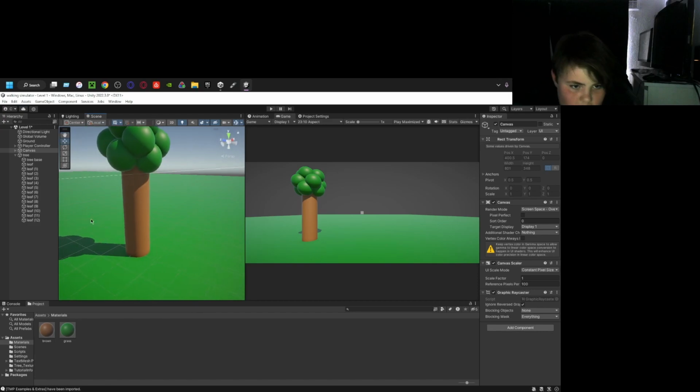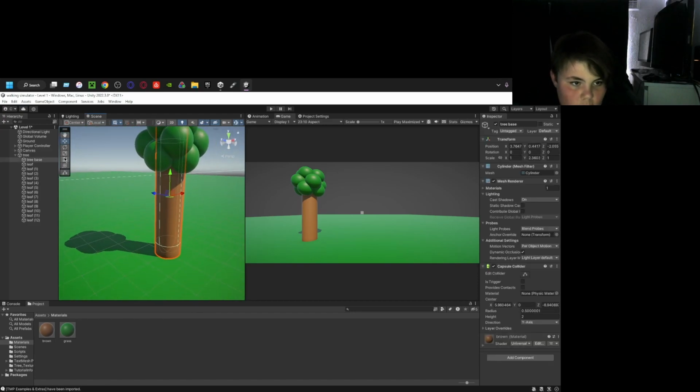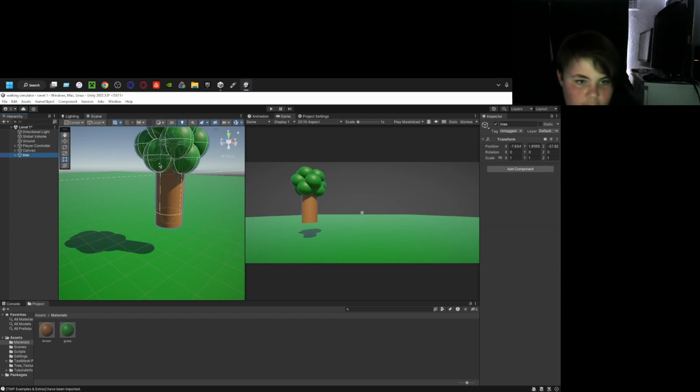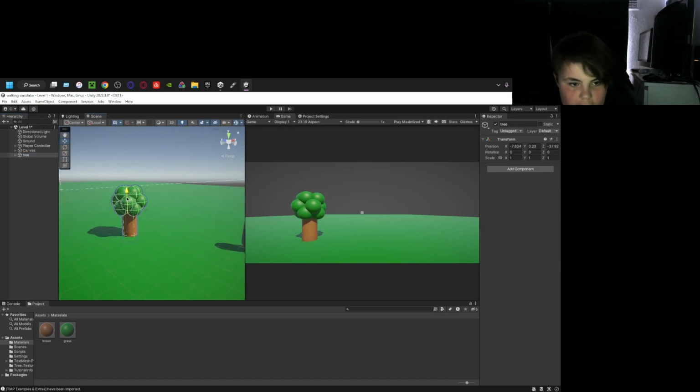And then, voila, we've got one of these. Obviously, if you want to, you can make that bit shorter. I personally like having them about this height, between that and that, roughly. I'll do it like that though, because that's a pretty sweet spot. And then now we have a tree.